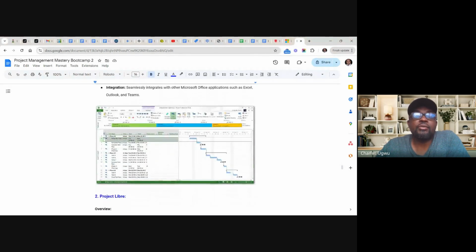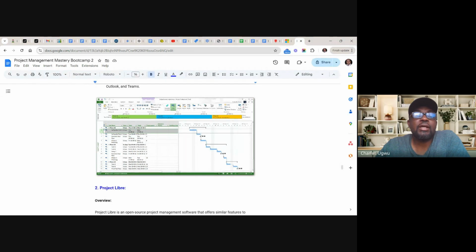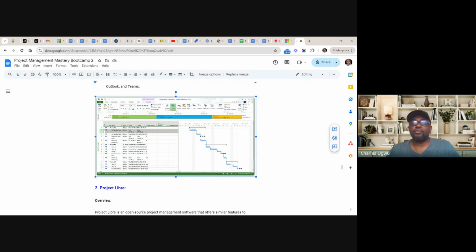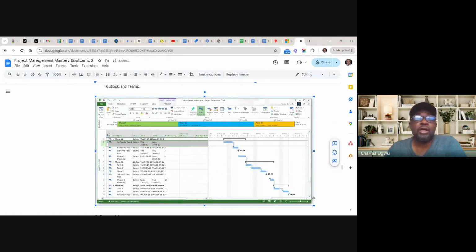And this is how it looks. So that's the picture. If you open it up and want to work on it, or if you are working on it, this is how it's going to look. From up here, you see it looks like Excel.